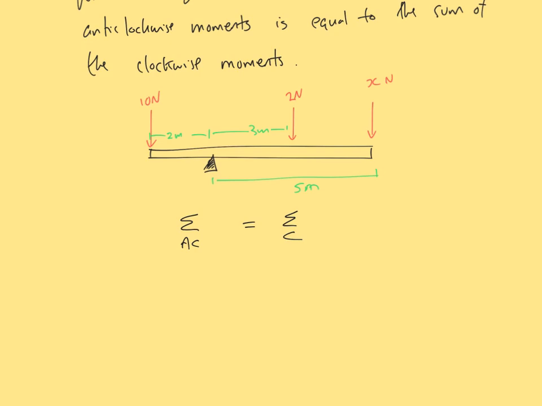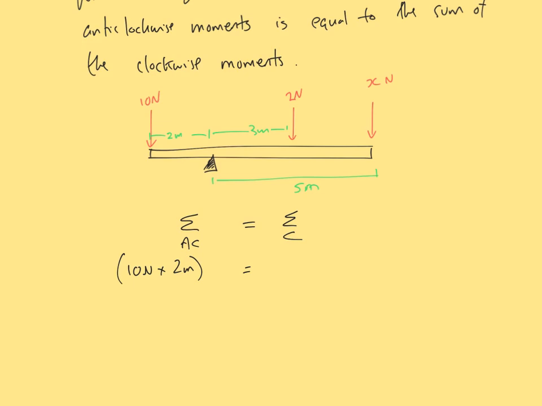So anti-clockwise, we've got, use the brackets, one 10 newton force, that is 2 meters away. That's all we've got acting anti-clockwise. There isn't anything else here that's acting to turn this anti-clockwise. Incidentally, you could have a force pushing up on this side. That would be having an anti-clockwise effect. So if it was there, you would add it onto this side of the equation. Equal to.